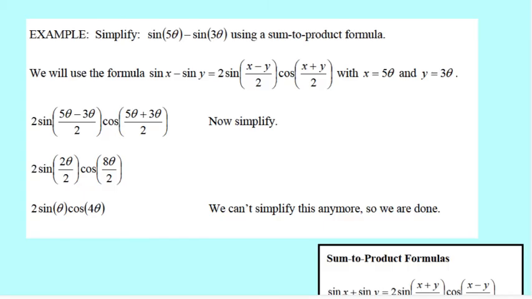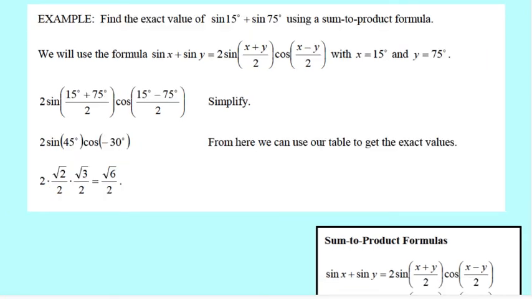Here are just a couple more examples. If you wanted to use sine of 5 theta minus sine of 3 theta, this just kind of goes through and simplifies it down to 2 sine of theta cosine of theta. If you want to pause it, you're welcome to do so.